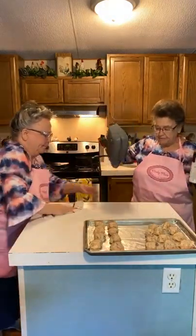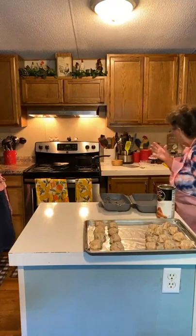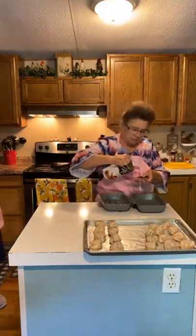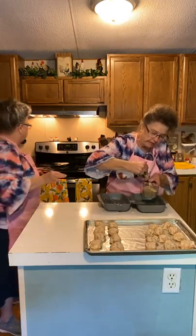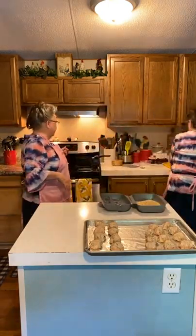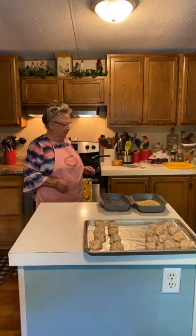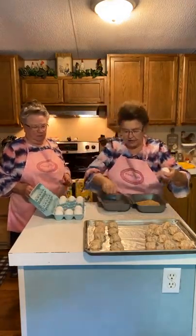I'll put a cup and a half of panko or breadcrumbs, whatever you want to use. Cup and a half. I guess the oil's okay back here, Mary. Yeah. It's not smoking, so. Okay, let's turn this one on, get the burner, and get it hot so I can transfer it over. Okay. I gotta get some eggs out. We got three eggs. You can crack an egg for me if you don't mind.